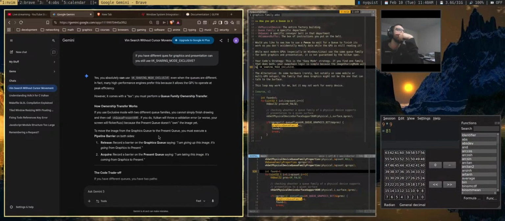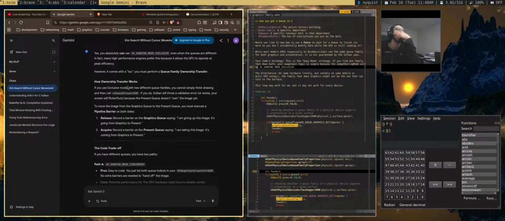So even when the queues are different, in fact, okay, however, queue family ownership transfer. Well, yeah, that makes sense. Yeah, this makes sense.